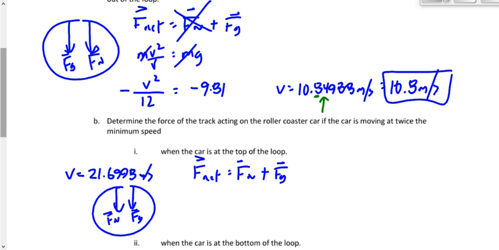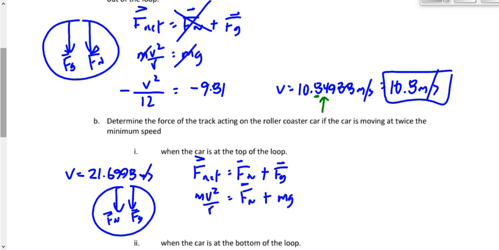Now, what's F net also equal to? What's F net also equal to? Megan, Fn plus Fg, but also, what? Do you mean like on the other side? Yeah, what do we sub in for F net there? Good. It's the centripetal force. Fn plus, and Fg is mass times gravity, mass times 9.81.